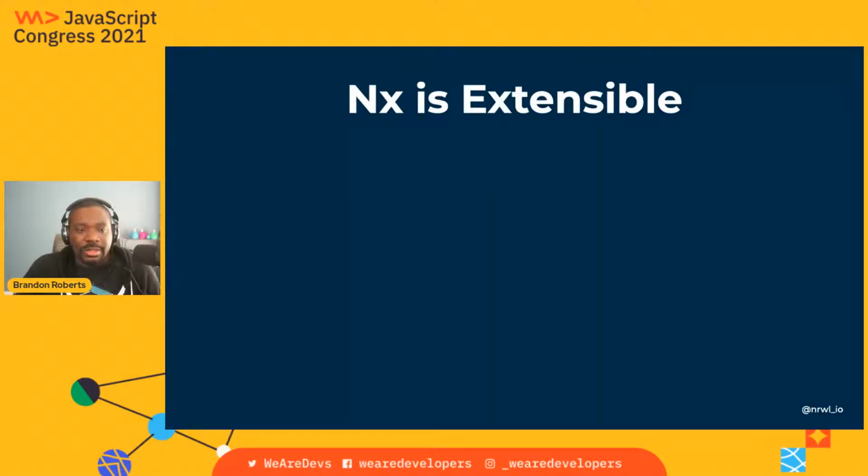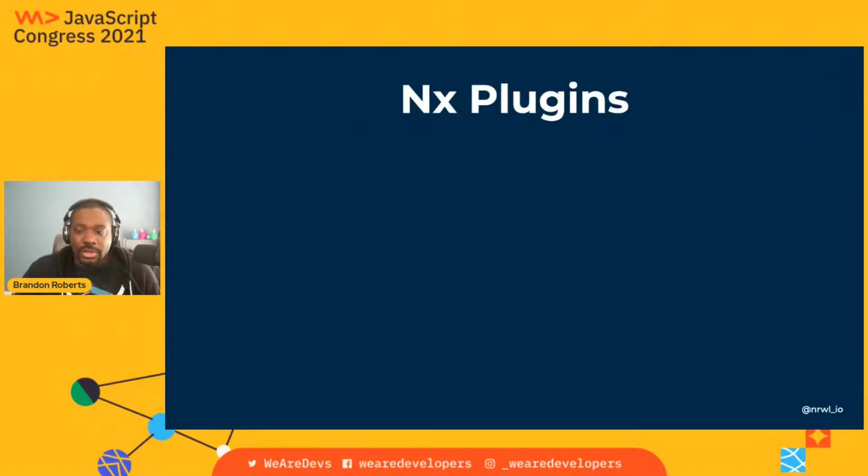NX is also extensible, and what that means is that you can build things that extend the functionality of NX itself. The core of NX works across any different ecosystem or tooling, even if it's not TypeScript or JavaScript based. You can integrate the NX core with that within a monorepo. But the plugins help you extend the functionality of NX for your particular ecosystem, or the things in the Angular ecosystem that you want to support. And those are done through NX plugins.